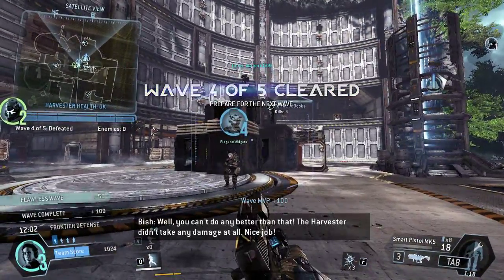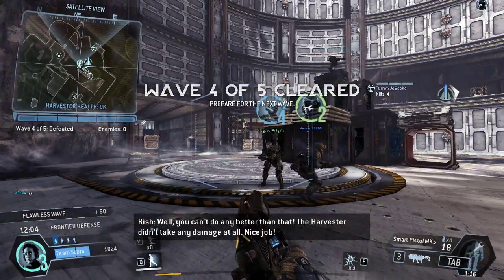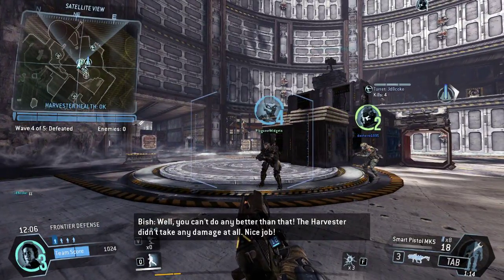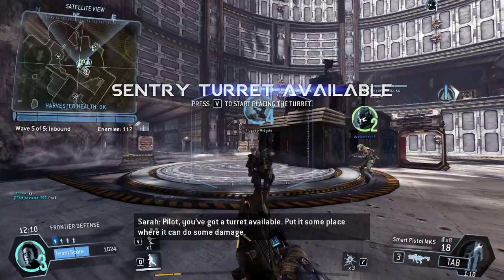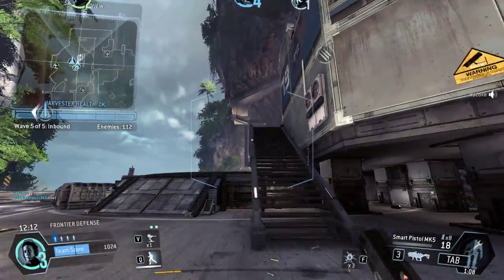Well, you can't do any better than that. The harvester didn't take any damage at all. Nice job. Pilot, we've got a turret available. Put it someplace where it can do some damage. Keep going, guys.